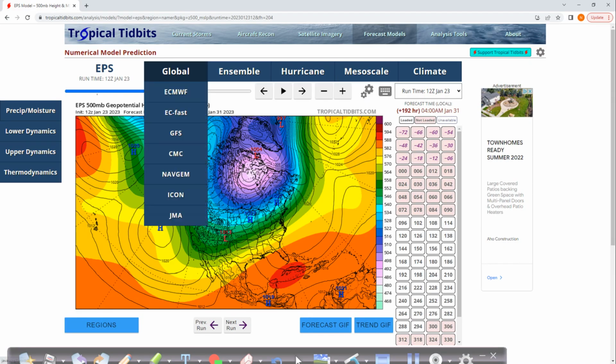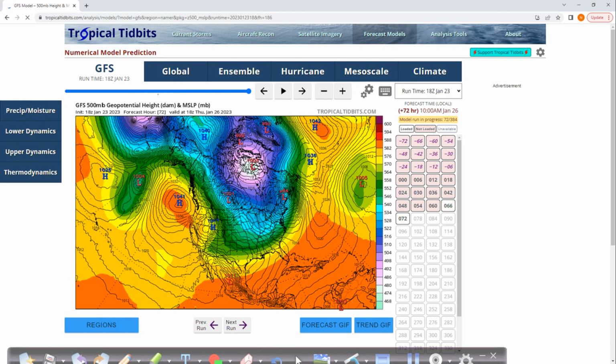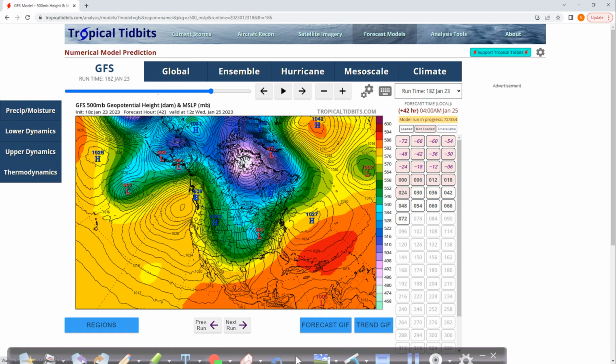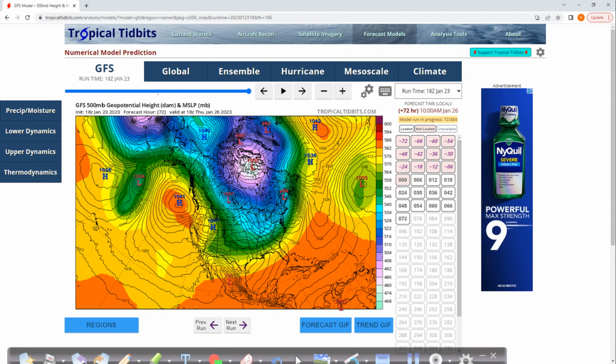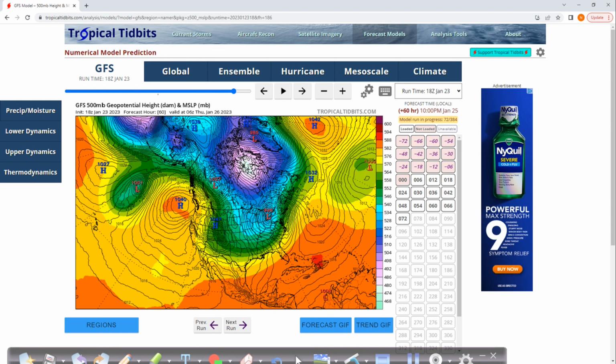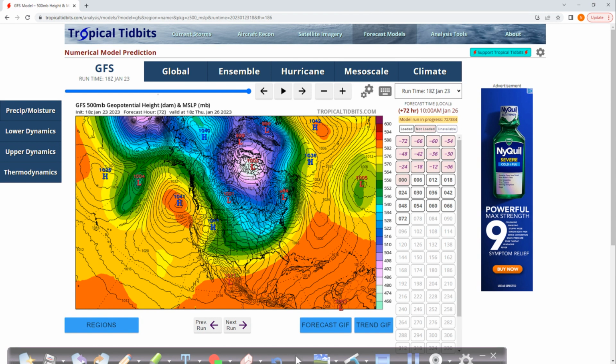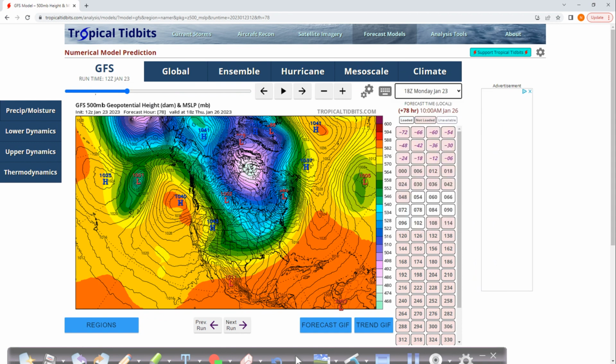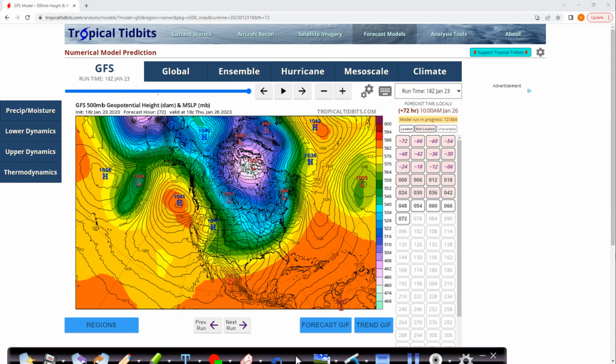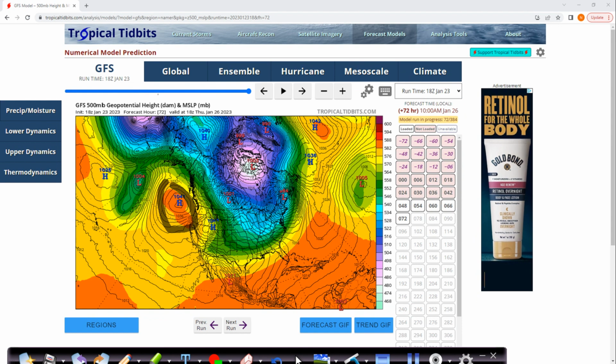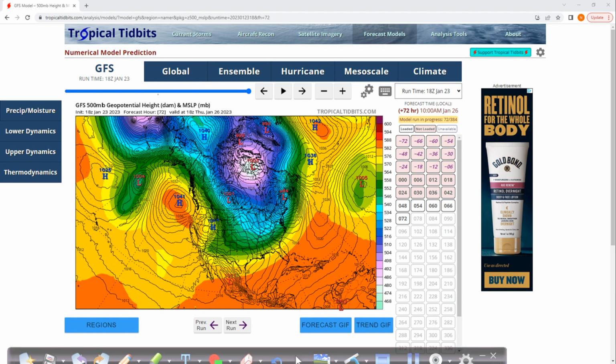Okay, so the only other thing I was going to go to now is this afternoon's model run of the U.S. model, but it's only out for 72 hours. If we compare that to the morning run, I see that this ridge is a little stronger on Thursday morning than it was in the past run. So I'm going to pause this, and you won't notice a break here, and I'm going to come back to this when this model's in further.